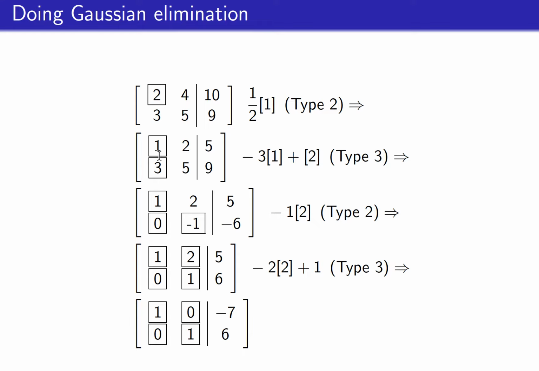Right? I want to make this a 0. What do I have to multiply this by and then add it to this to make 0? Well, I have to multiply this by negative 3. That's why I chose negative 3 here. And of course, these other things will put other numbers here.